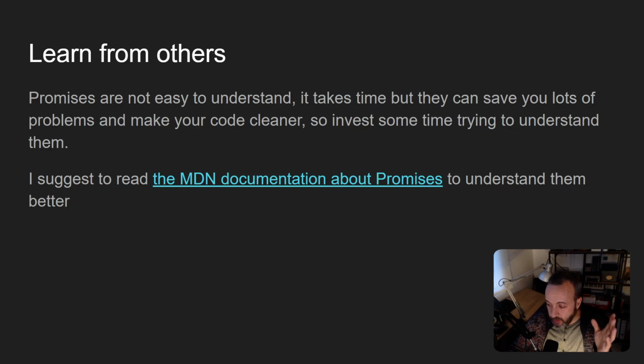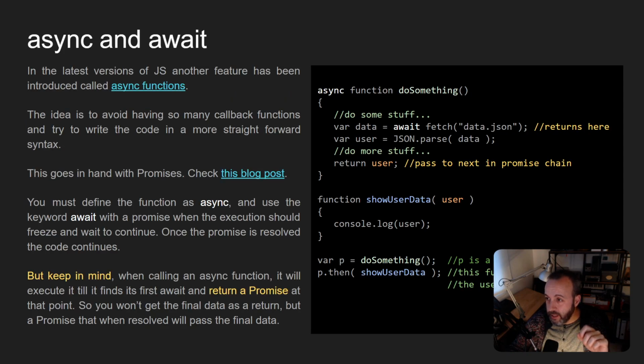There were some guys pushing a cart with square wheels, and somebody showed them the wheel is round, and they say we don't have time. If you learn how to use promises well, you will work super fast without problems. Why? Because there's something else that comes after the promises, which is called asynchronous functions. The idea is that you can have a function that can be stopped until some promise is resolved, and when the promise is resolved, it can continue executing the function.